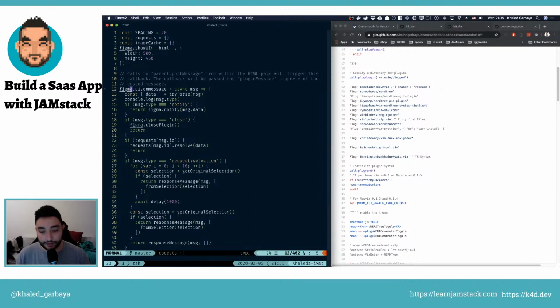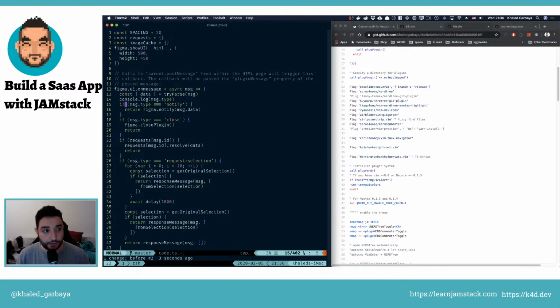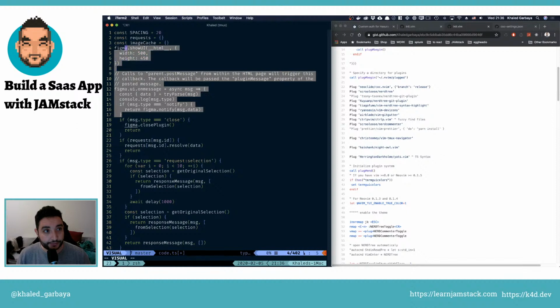And it has different modes. If I hit I, it means I'm in insert mode, I can type some text. And if I hit escape, this is the normal mode. This allows me to navigate up and down, left and right. And then there's the visual mode, which is when you press V and you start selecting stuff.